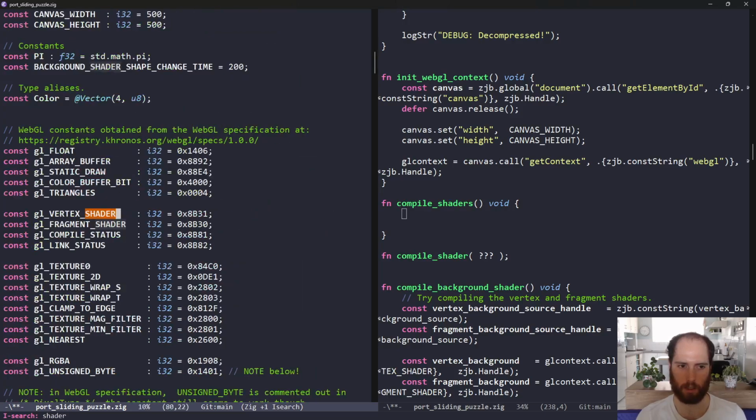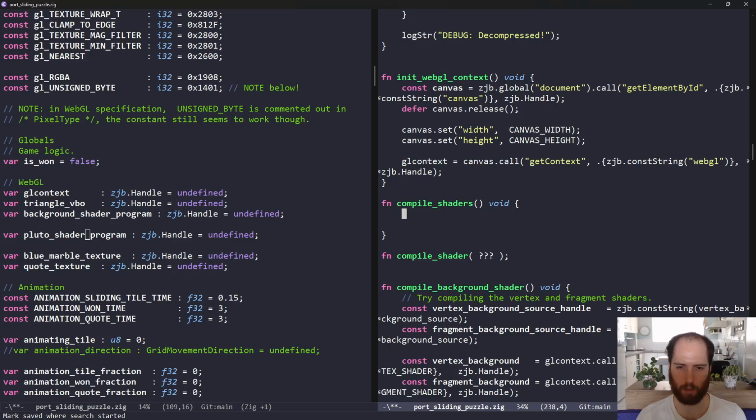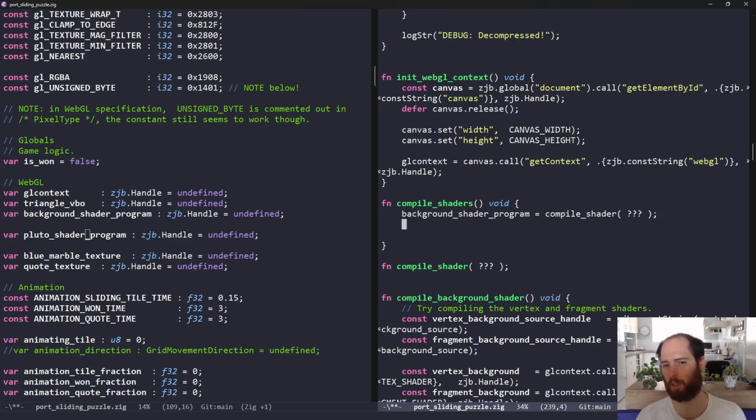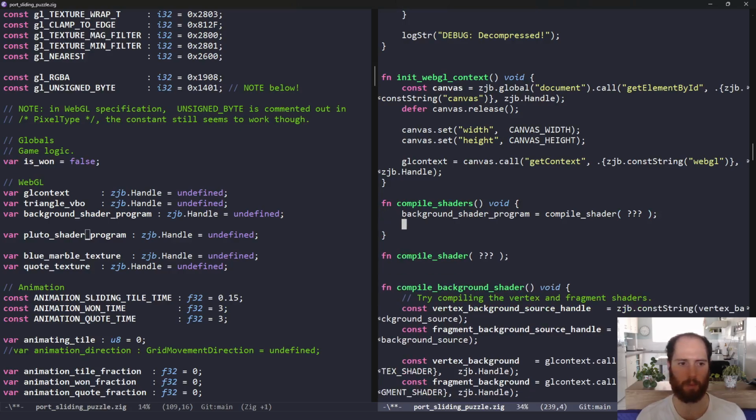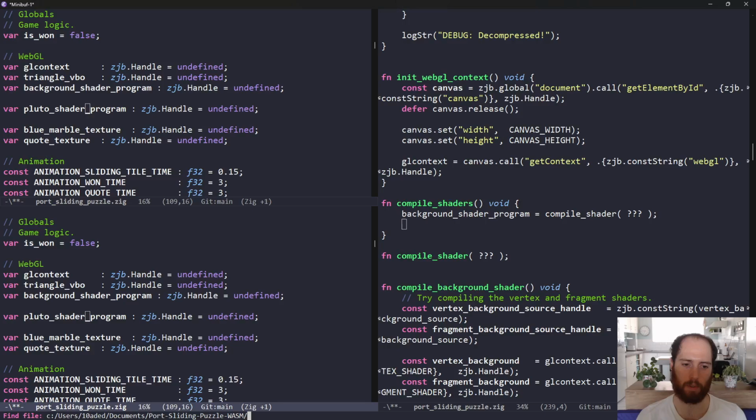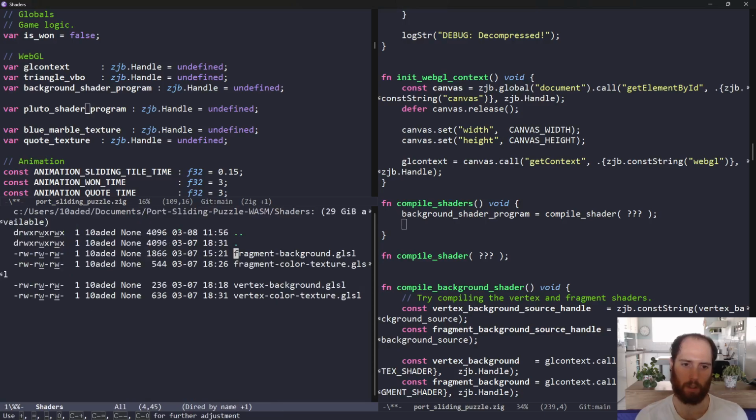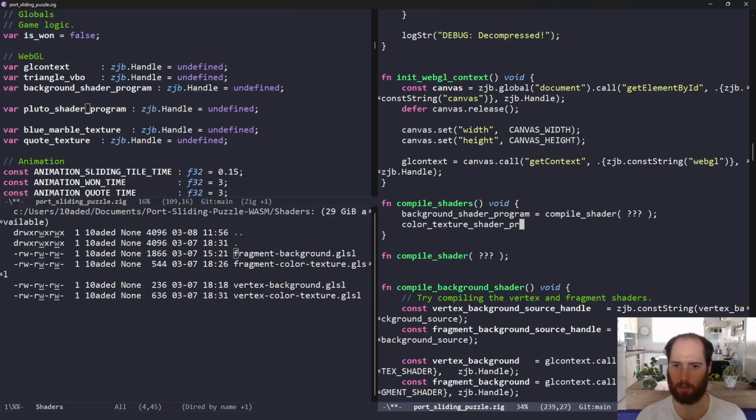For our current shaders, we've got our background shader program, and we want this to be compile shader something in here. And then we also want to say the color, what even is it called? The color texture shader, color texture shader program.